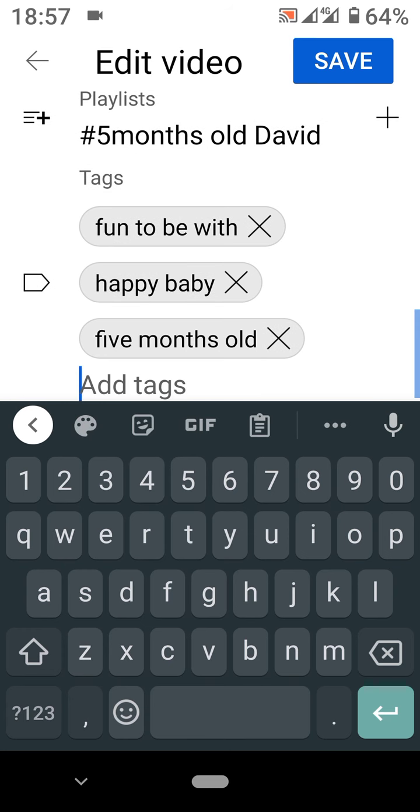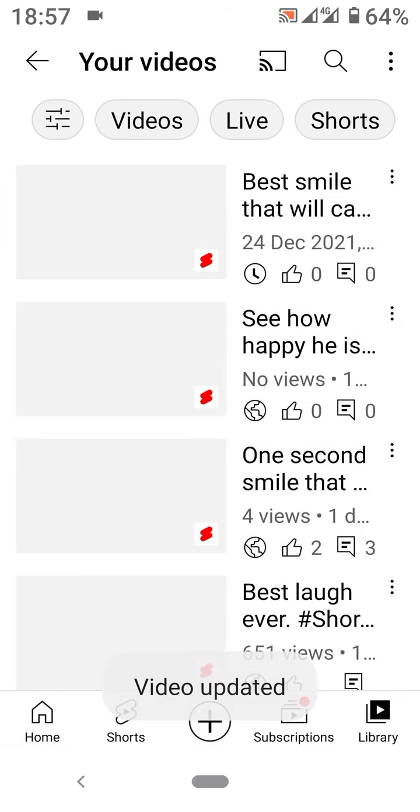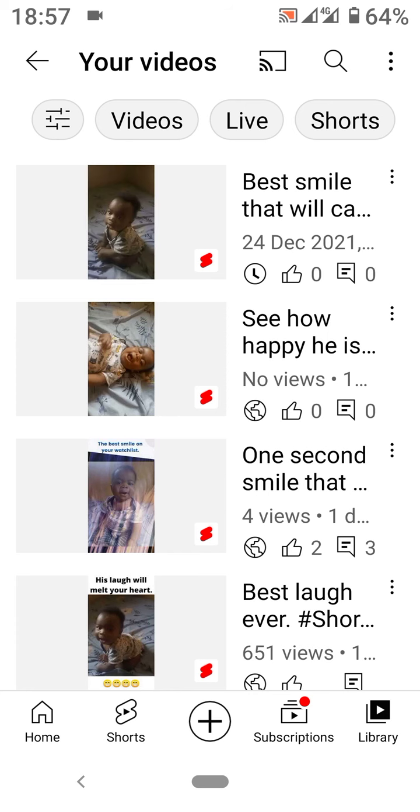So as much as you describe your video, when the searcher enters into Google or YouTube and searches what they want to view, your video will pop up to them. So these tags are necessary. So when you upload your shorts, always go back to the library, go to your videos and edit so that you can add tags, since you're using your Android phone. If you're using a laptop to upload, you could do them simultaneously as you upload your videos. So as we've done this, you save it and it will be saved in your videos. So you see that it is saved in the videos.